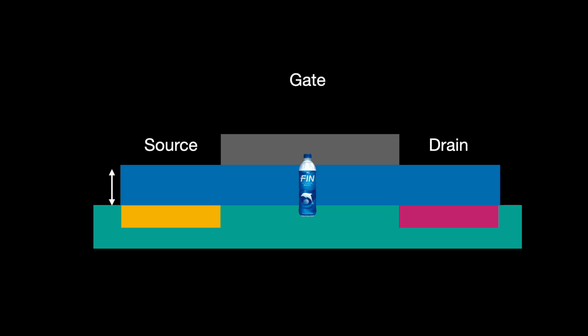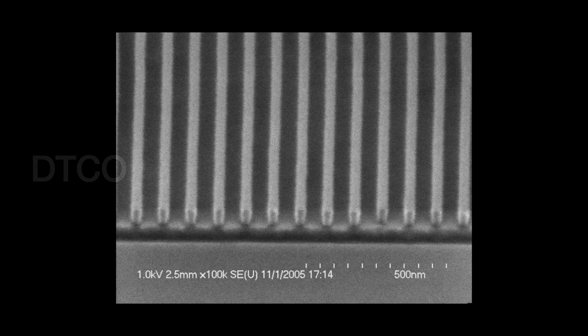Now that the fin is 3D, how high, wide, and long that fin gets to be contributes to how well the transistor performs in power, performance, area, and cost. As you might expect, if you keep making that FinFET thinner and higher, it performs better, and you might be able to squeeze more into a certain space. But at the same time, there is a bigger risk of falling over, a situation referred to as fin collapse or flop over. With DTCO, the chip designer works directly with the foundry's process engineers to end up with a process node capable of meeting the project's desired targets in PPAC.